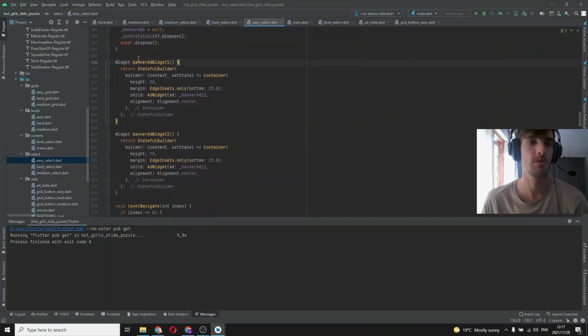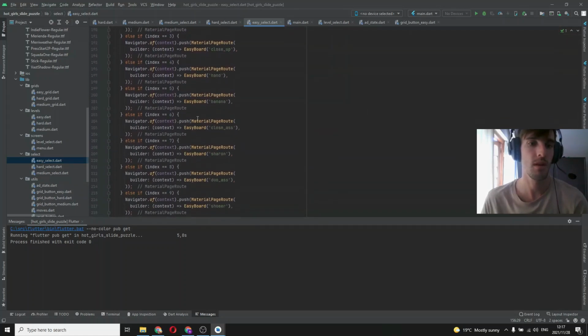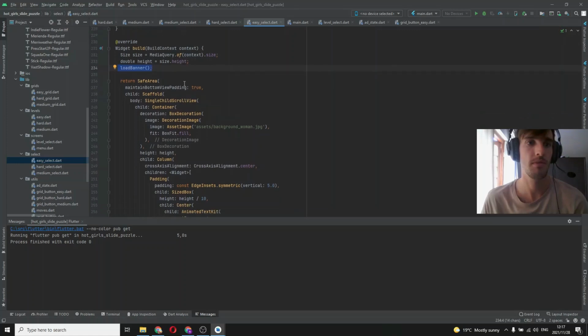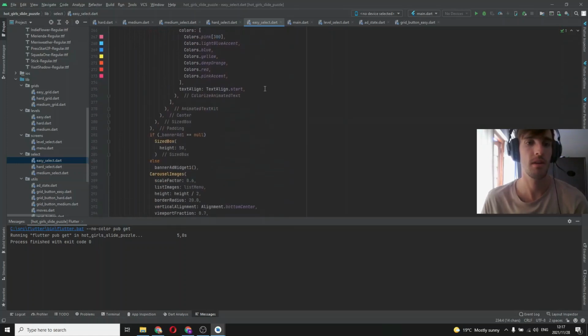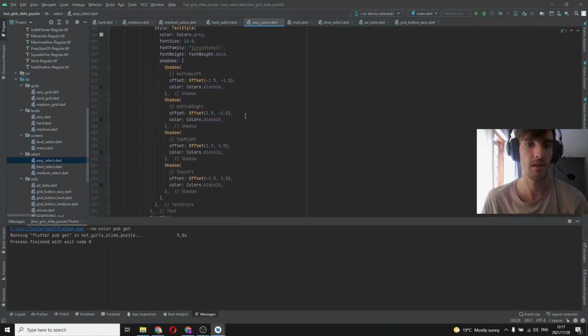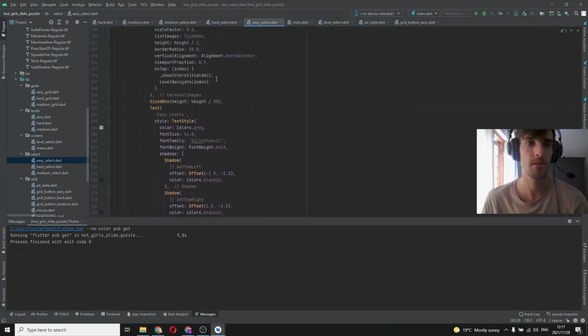Now for this, because we have 2 banner ads, we've got stateful builders for each of them, and we want to load our banner in our build widget, as well as implement our banner ads with the if statement and show interstitial ad in our onTap function.